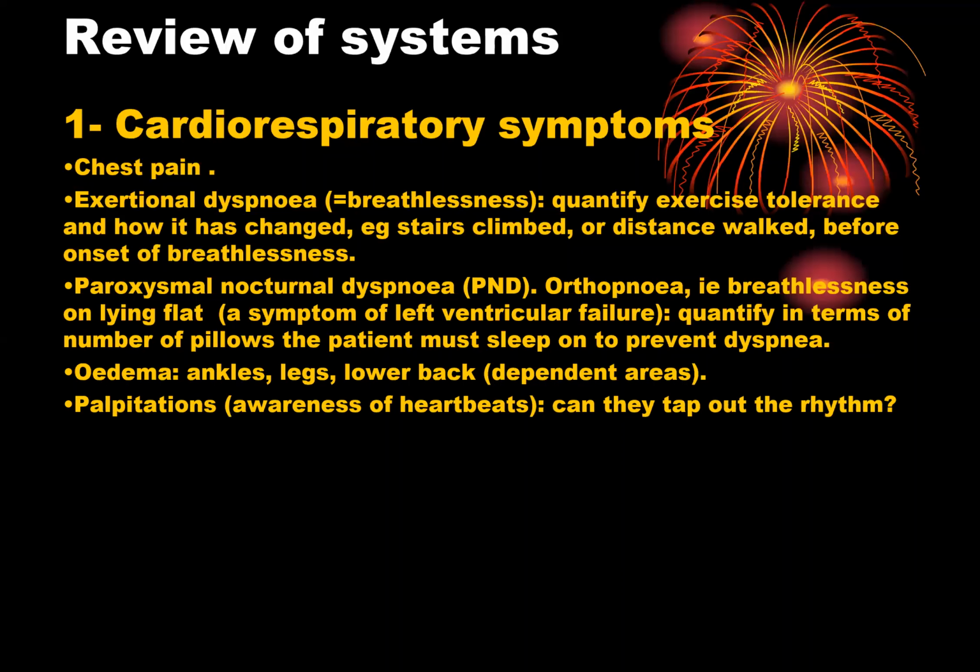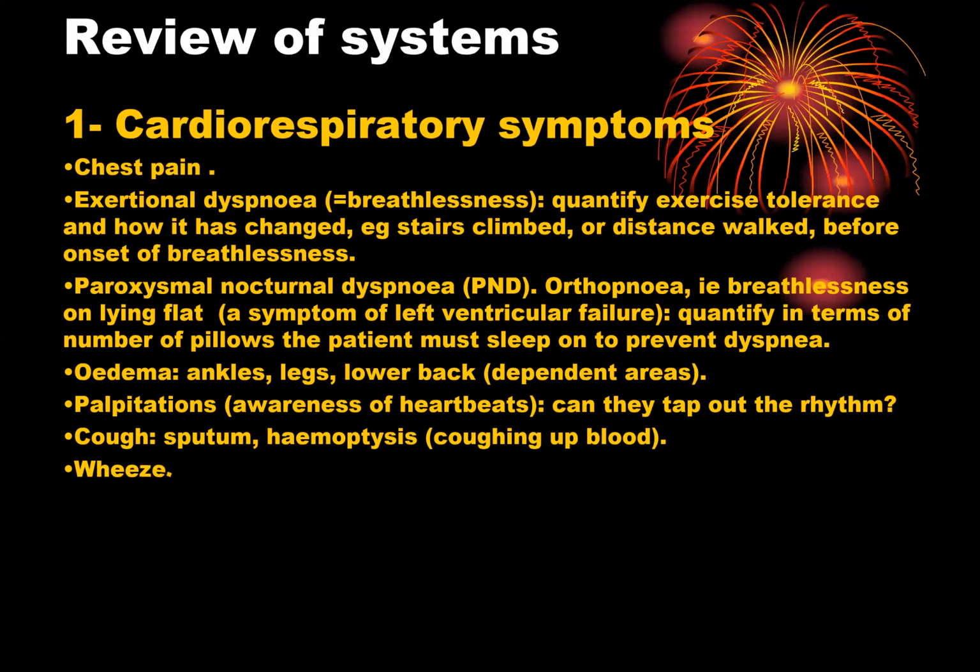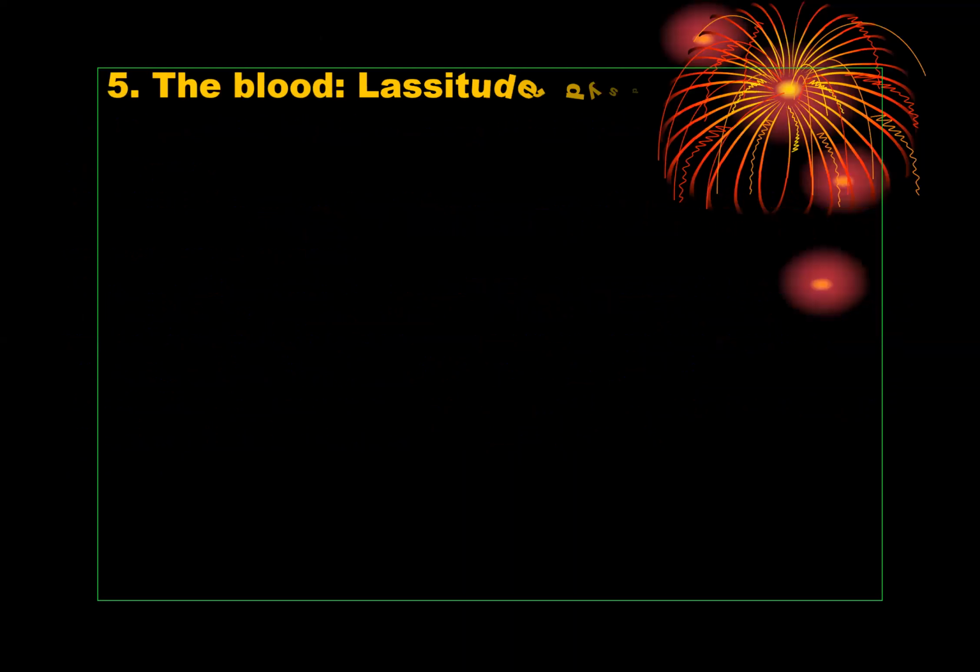Palpitations: awareness of heartbeats. Can they tap out the rhythm? It may have an impact and change the rhythm of the heart, particularly when the palpitation occurs due to what is called an ectopic beat. Cough, that's sputum. Hemoptysis, there is coughing of blood. It's particularly for patients with respiratory symptoms. And the wheeze, this is again for patients with respiratory symptoms.